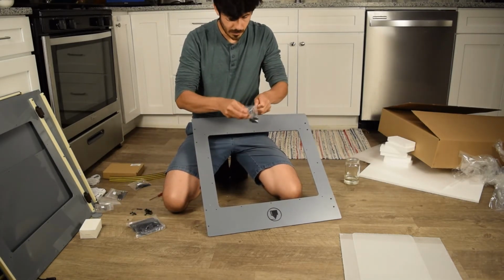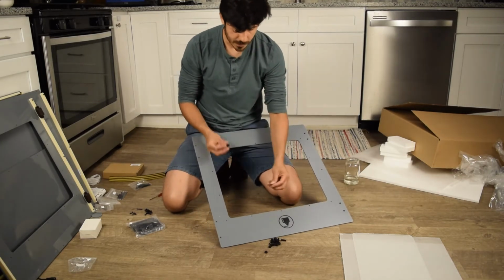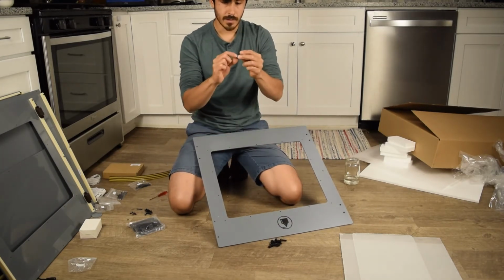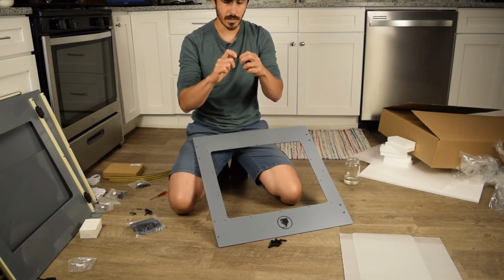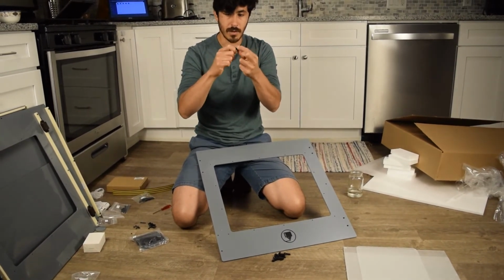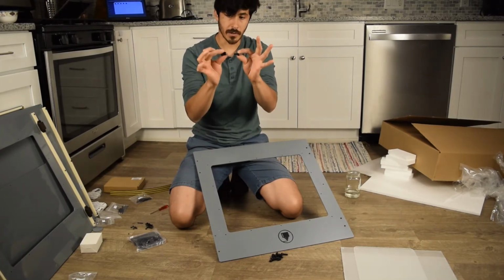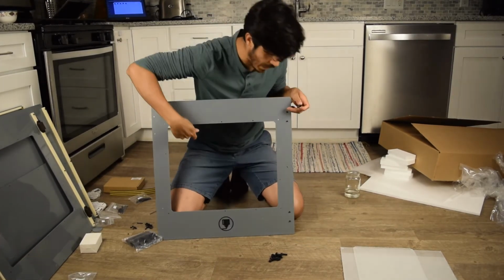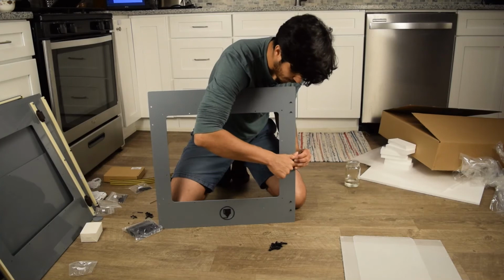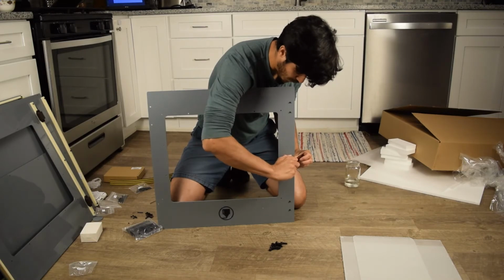Hinge bolts. Open that up. You have all the big bolts, as well as this little doorknob. Grab one of these 6mm thick bolts. The other ones are 3mm thick, so this is a big bolt. Throw a nut on it. Put the nut all the way to the bottom. And this is what we're going to use to secure the knob. Same thing, inside out. Put the knob on. And we're all set there.